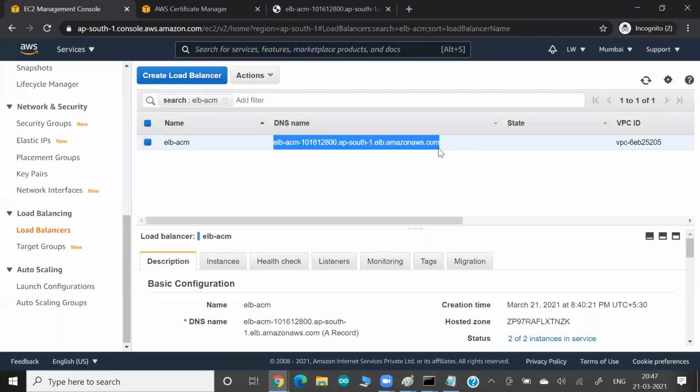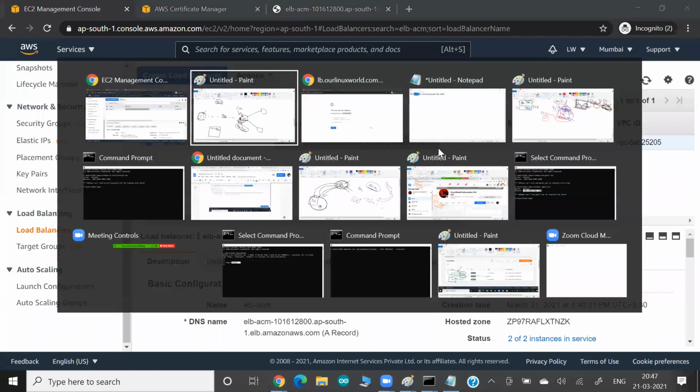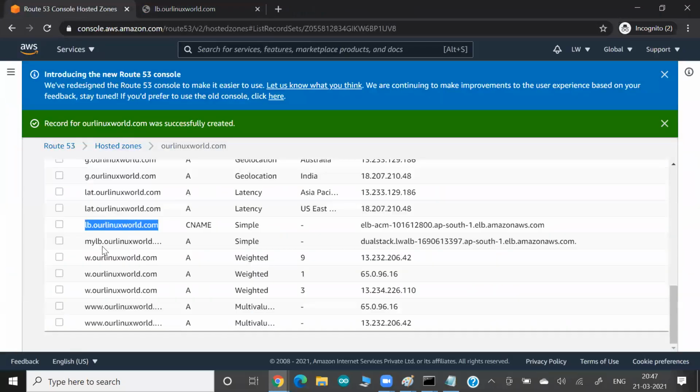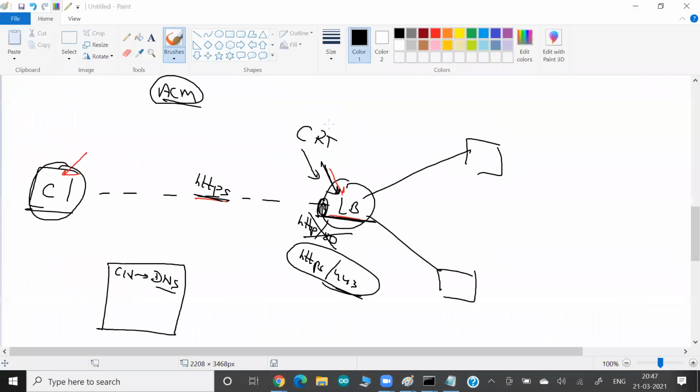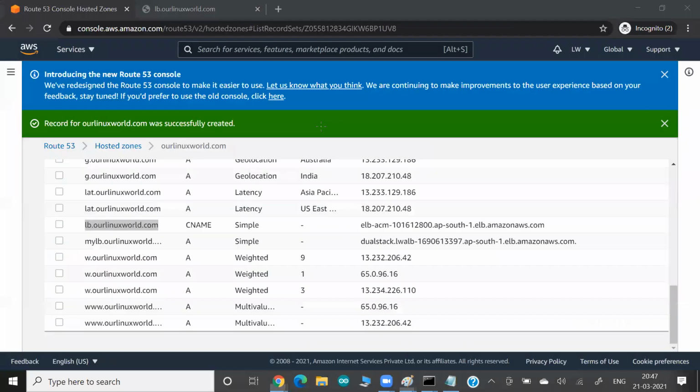But the challenge here is that right now the DNS is this one, but next time my DNS name will change. I can't rely on it, because after a reboot or after some time my DNS may change. That is the reason I changed this DNS to this DNS. This DNS name we have provided is our domain name that we purchased already, it is public also, and it never changes. That is the reason I tell my load balancer that I have provided a fixed public DNS called rlinuxworld.com.